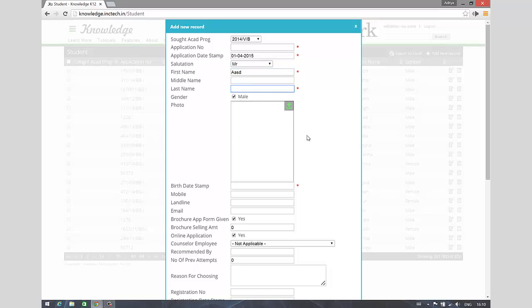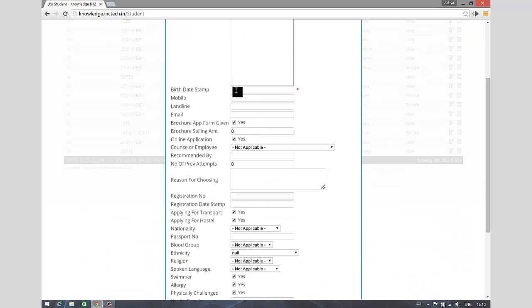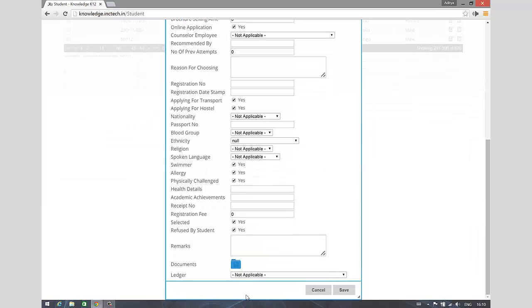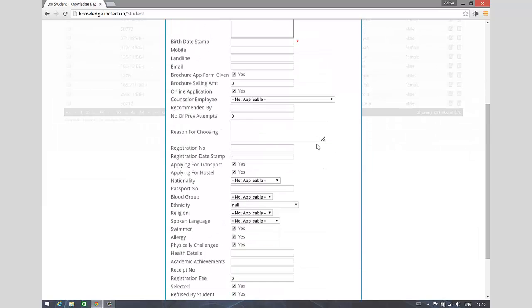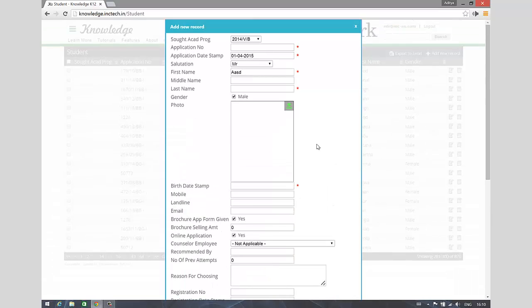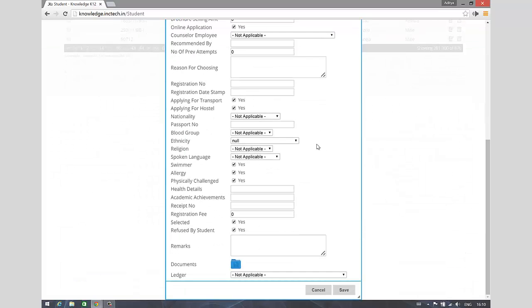We can even upload a photograph out here, the birth date, mobile phone number, landline number, and all the other demographic details. As you can see, these demographic details can be edited by us. So as a part of customization, we can always add or remove a particular demographic if needed. Once we've actually filled out these details, we can just save, and a new student is created. So wherever in the entire system the student drop down appears, this student would start appearing.